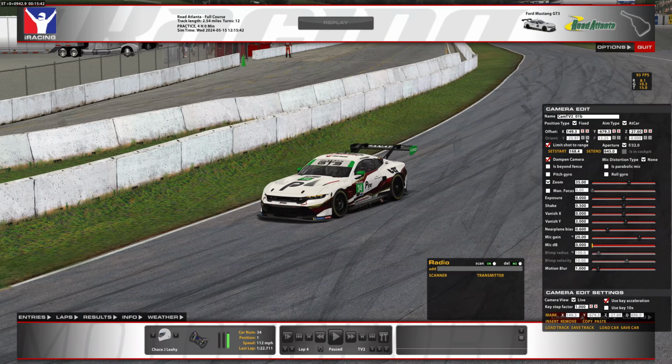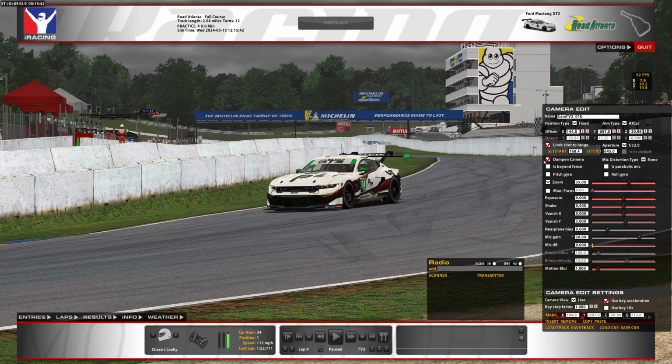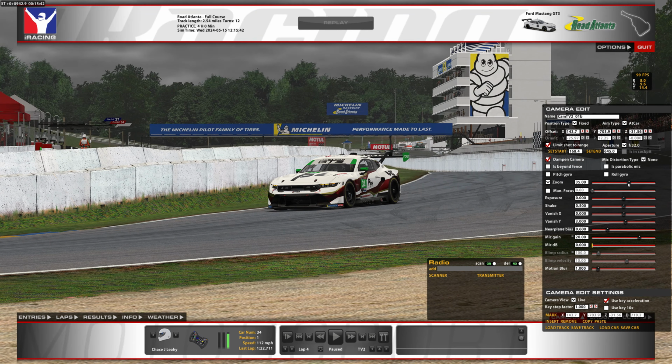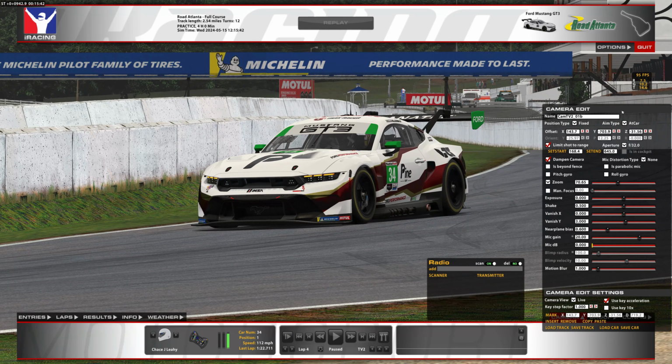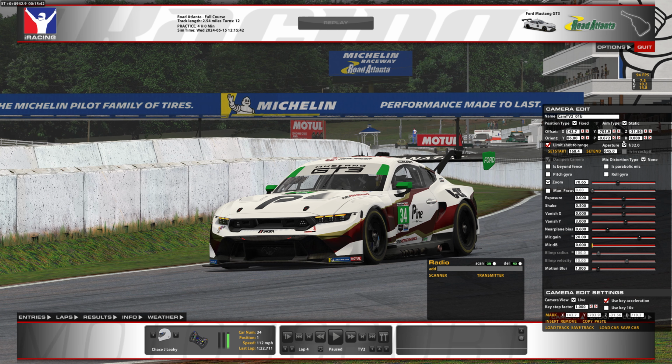And you can change the offset, the X, Y, Z. You find a nice angle of the photo you want to take. I kind of like the quarter view over here. And then we're going to zoom in a little bit. We're going to go to static so we can move the camera around even more. Get it a little bit off center.